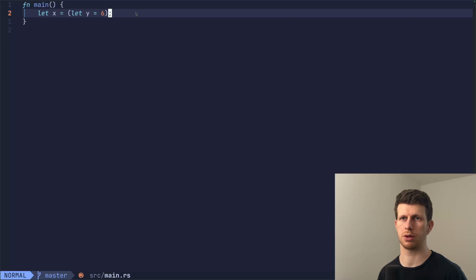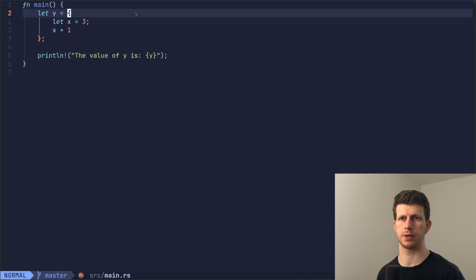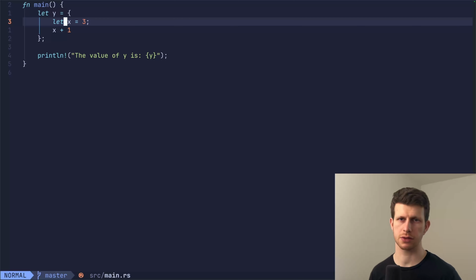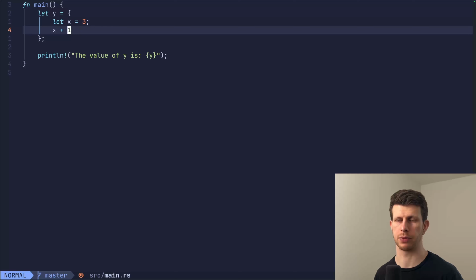So what are expressions then? Expressions are, for example, math operations or function calls, calling a macro, or new scope blocks that start with a curly bracket. So for example, in the scope you initialize a variable x equals 3, and then you add +1. And as you can see, you don't have a semicolon at the end here.